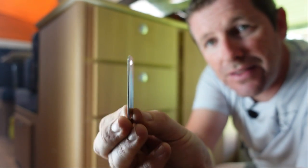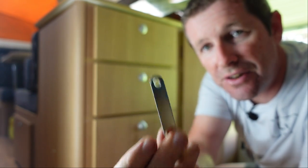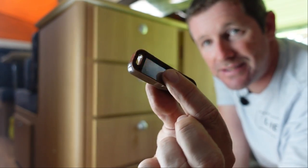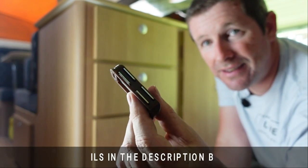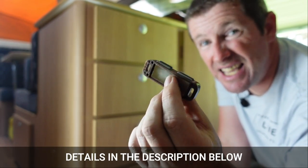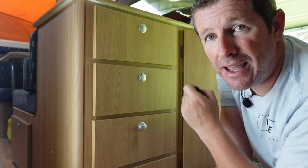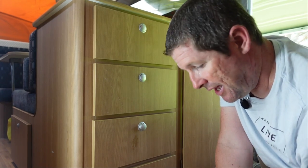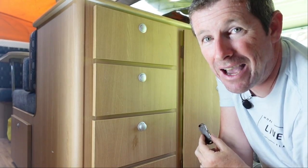So you have this simple little plate which goes on the back of the door. It's nice and neat and discreet. And you have this that'll go in the top of the cabinet. So I think we'll go with this. It's nice and neat. It is quite large, but it's got the strength I think we need to hold these doors shut. So I think this is a winner. We're going to do this and see how it all works.